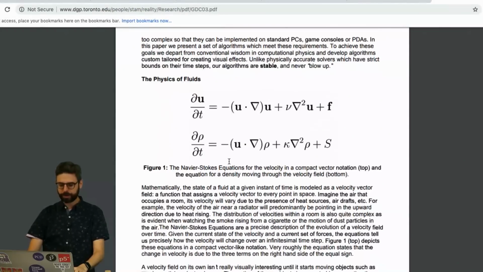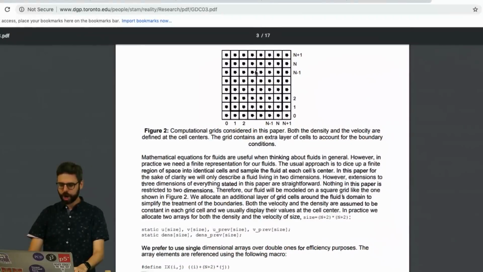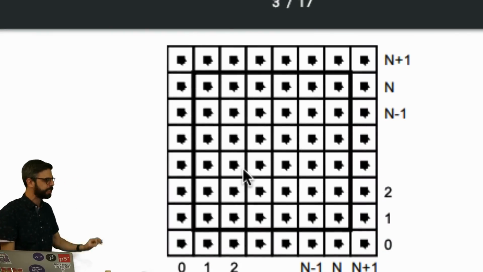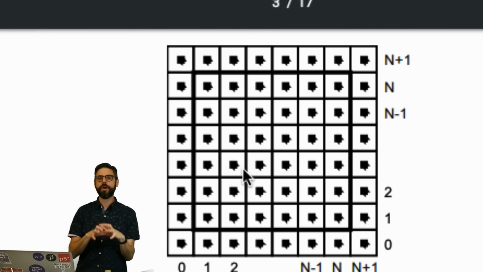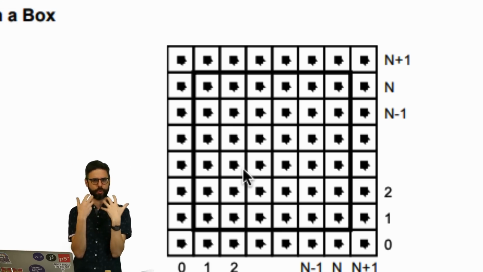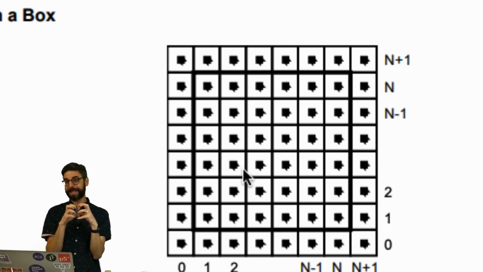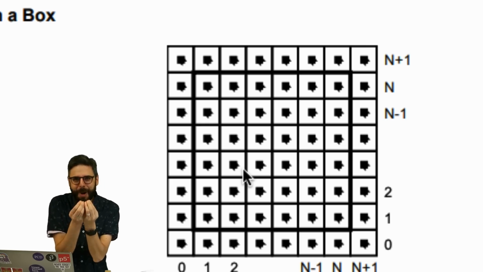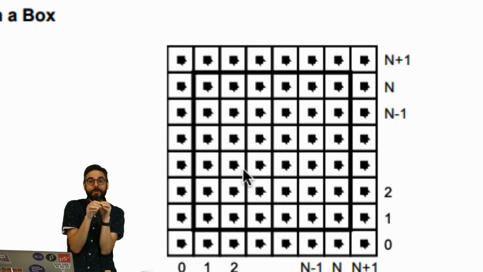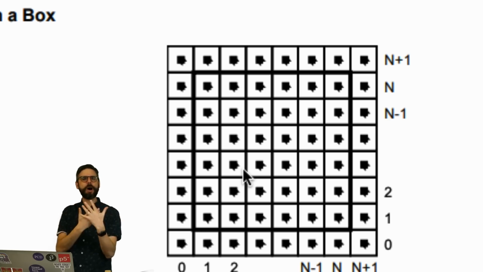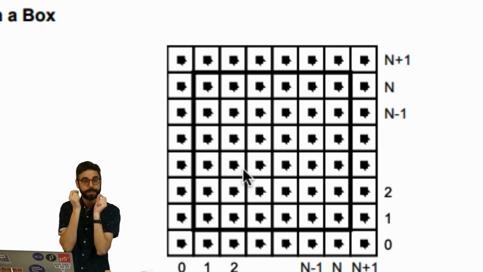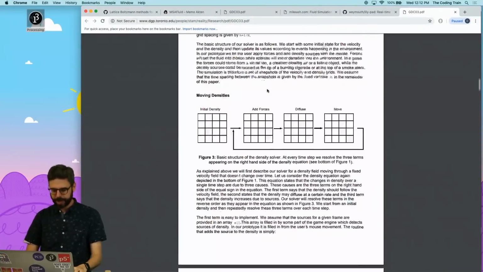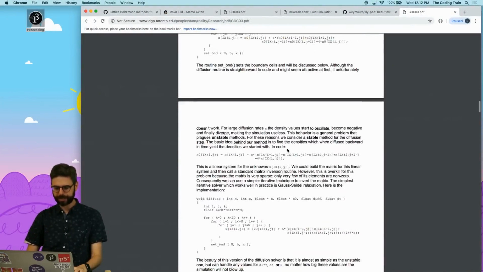But this paper includes some of the formulas, includes a lot of the code, and you can see one key concept here is that a fluid simulation can be done by thinking about fluid as particles that live in a grid. Obviously it might be an infinitely small grid in real life, but we can make that discrete and think about the grid of pixels and what the density or the velocity of the fluid is at every one of these spots on the grid. That's ultimately what I'm going to do. And there's some nice C code and descriptions of some of these algorithms.